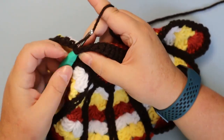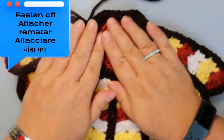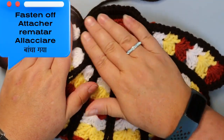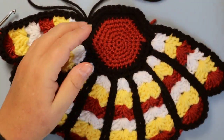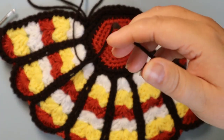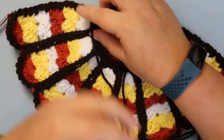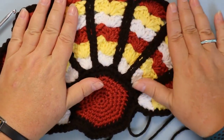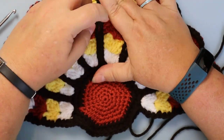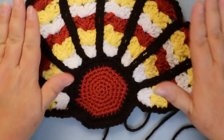Go into your brown where you first started and do a slip stitch, because that's where you're going to fasten off. And this is where we sew from, so we need to sew all of this to the bum of your turkey, of your gobble gobble. So make sure you got a decent sewing tail. There we go. Super duper awkward, but the outcome is spectacular. It looks super good.